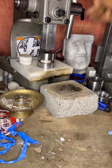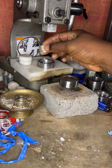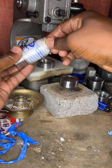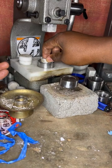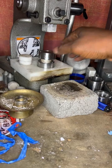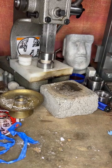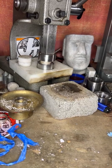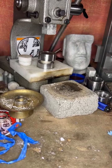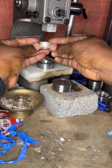All right. So it's a slight little push down. Now we turn that around like so. Put a little bit more peppy lube on it. Place that like that. And I'll place the top here. Make sure that it's nice and even because you don't want your coin ring to be wobbly. So like so, let's go. All right. There we go. Okay, it's starting to work.